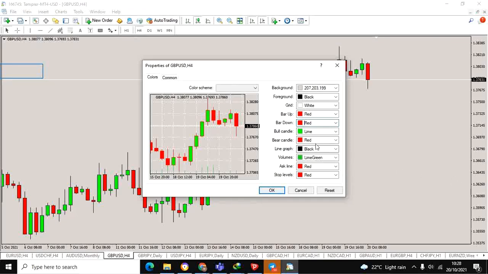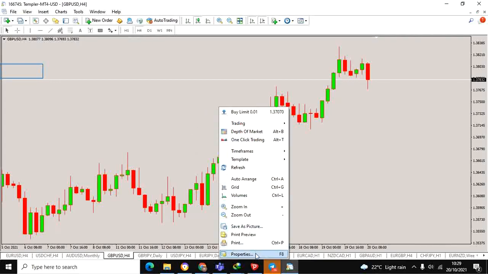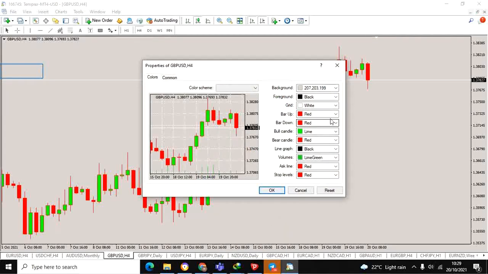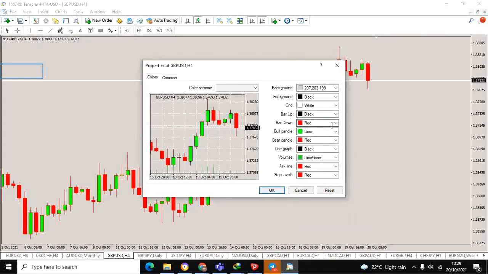You can make a bull candle green and a bear candle red, depending on what you want. Everything customizes to the color you want. When I make the bar up and bar down red, it just shows the casing of the candlestick. So I prefer black because it's more visible. So let me turn this to black and black.